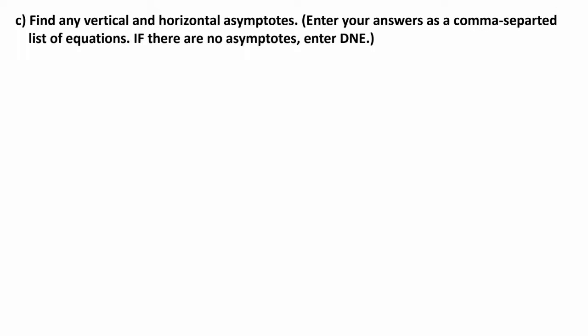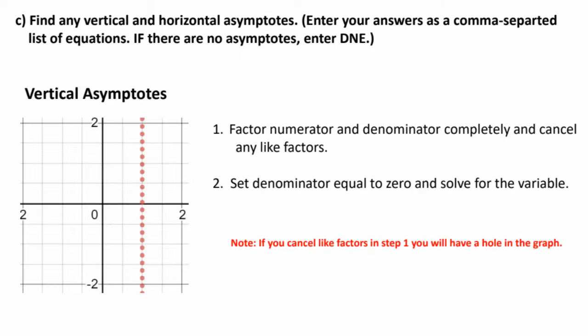So first of all, the vertical asymptotes. That one's the easy one, or I like to say it's the easy one, because any vertical asymptotes are any restrictions on our domain. And we've already done that. We found the restriction on the domain, so that restriction is a vertical asymptote. It's a value that my graph cannot cross or touch. A vertical asymptote is a vertical line. We represent it as a dashed line. I know it looks like dots here, but it's a dashed line. And it's an imaginary line that our graph will not cross or touch.